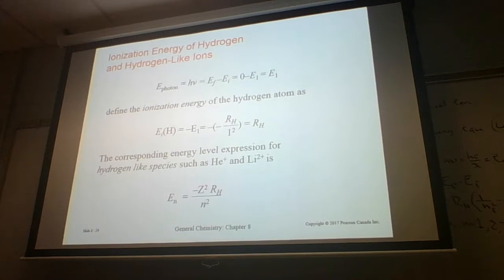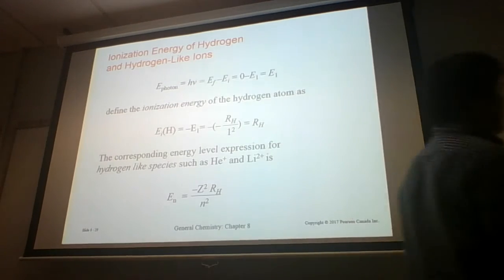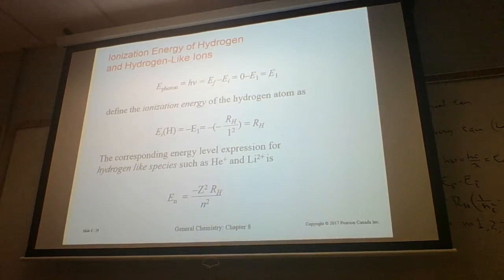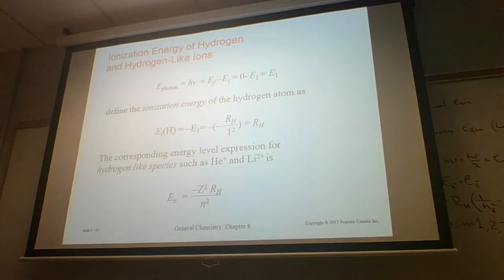The ionization energy is a common calculation that we do. The ionization energy is just given as this. It would be an absorption. And so to ionize an electron, we take an electron in the ground state and then promote it to the n equals infinity state. And then it's completely ionized. And so how much energy does this cost?